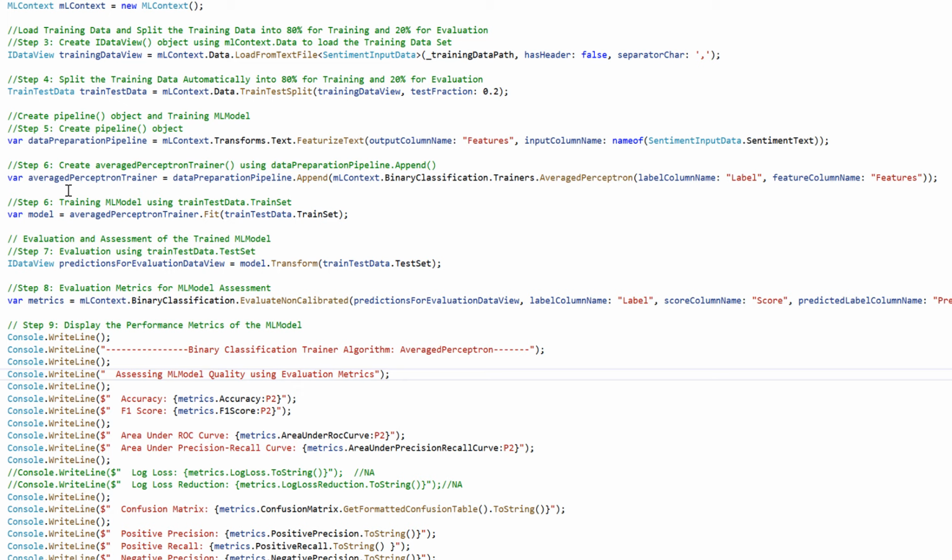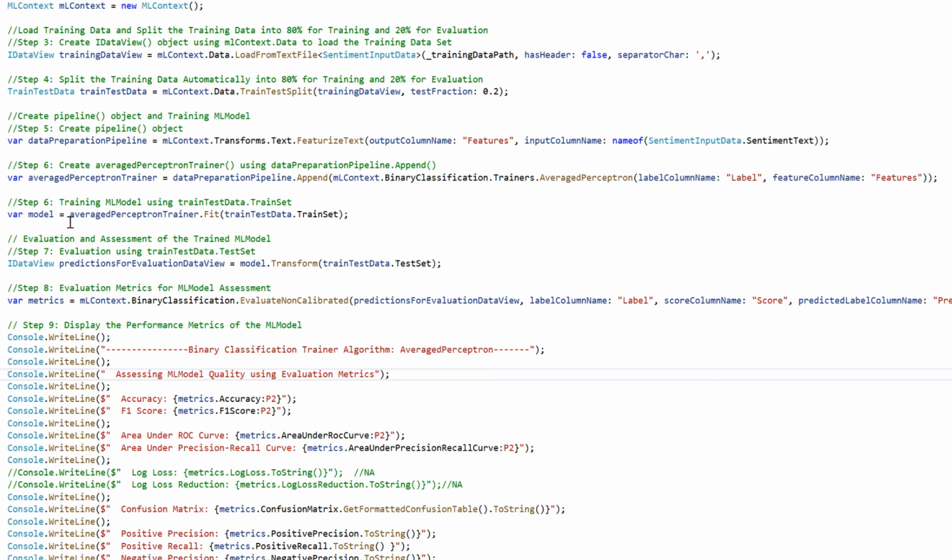Step 6, we create the AveragedPerceptron trainer. We use dataPreparationPipeline.Append, and then we pass mlContext.BinaryClassification.Trainers.AveragedPerceptron, with label column name Label and feature column name Features that we get as output from the data preparation pipeline object, and we provide that input here.